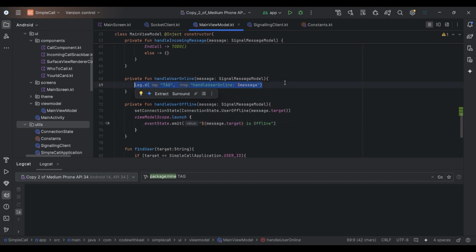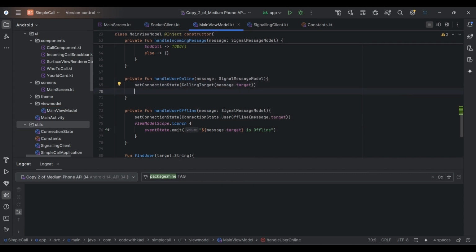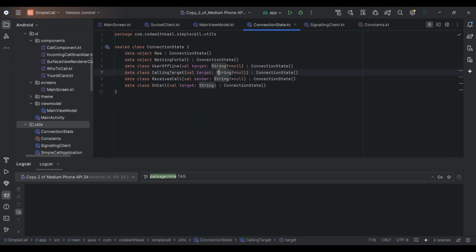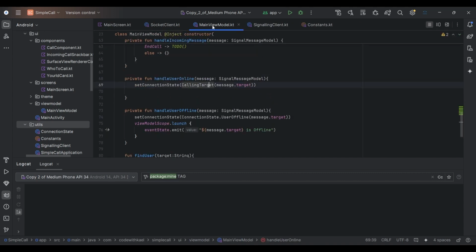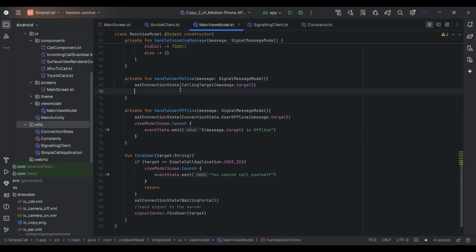And for online, handle user online, we want to set connection state to calling target. Message.target is going to be our target variable, as you can see inside our connection state. And after that, we want to start the call with timeout.